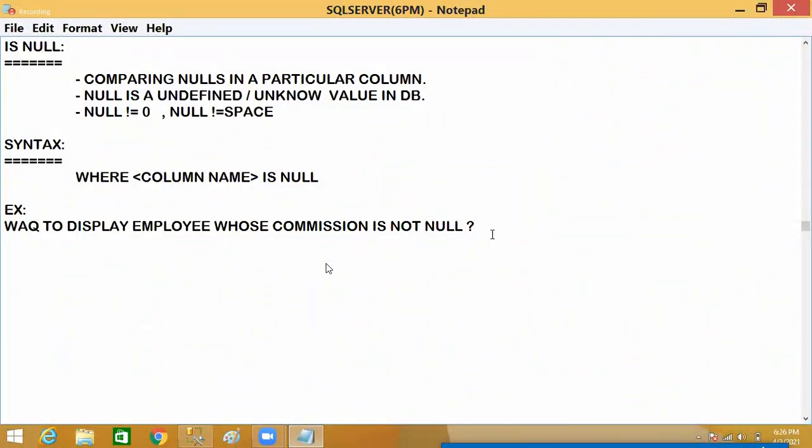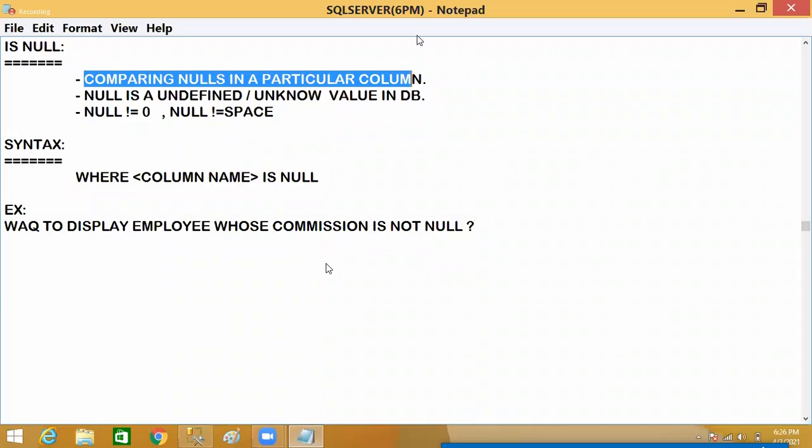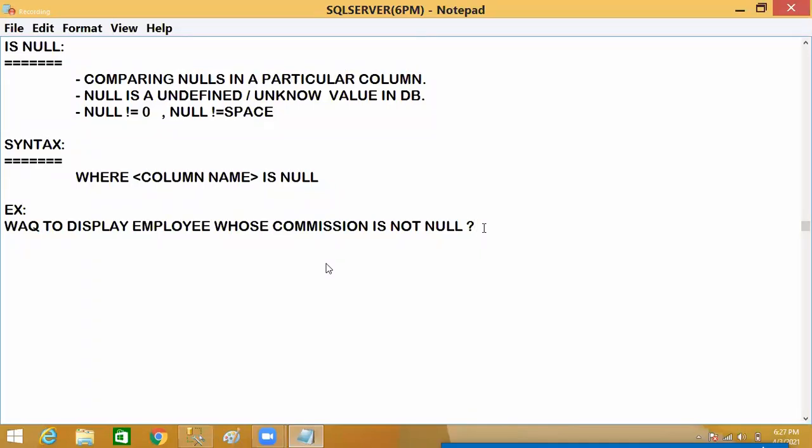Here, this special operator means, when you need to compare nulls in a particular column, compulsorily we should use the IS keyword for comparison. Other than the IS keyword, you can't use any other operators when you're comparing with nulls. Okay, now, this is one very important point for your interviews. And guys, here this is one problem we avoided, comparing nulls.